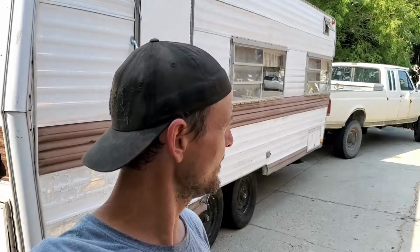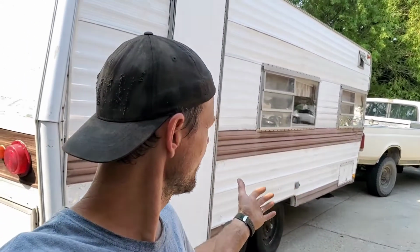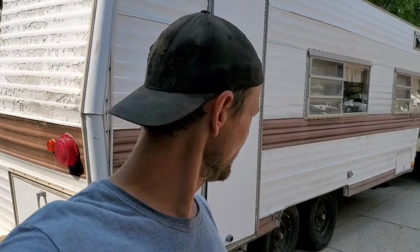This is the life of a prepper and somebody who's trying to build a homestead on a budget. We don't have much money. Something like this is valuable storage space. Not only that, it's valuable in case of an emergency. If somebody needs a place to go and everything in America falls apart, people are going to be very happy to have something like this to sleep in. That's going to keep them out of the elements, out of the wind, out of the cold. And we're hoping that we'll be able to put it to good use.